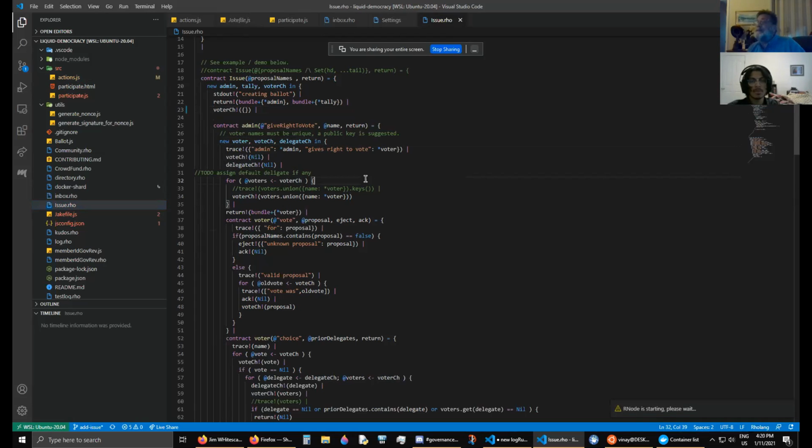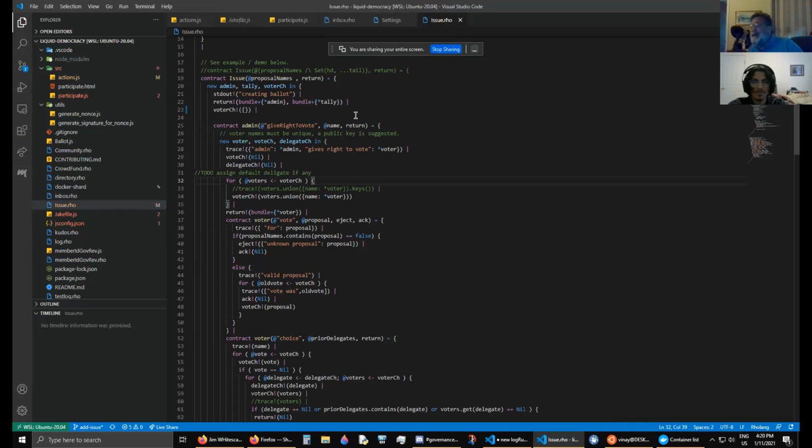a bundle plus. You remember what a bundle plus does? Yeah. Bundle plus is going to make it read only. Write only. Oh, right. In other words, the admin we can send to, but can't receive from it. Operations to it.